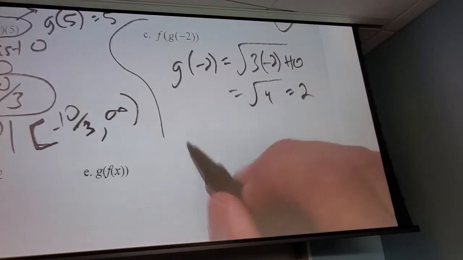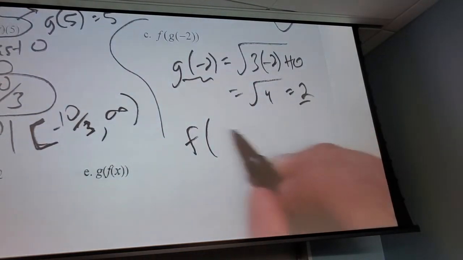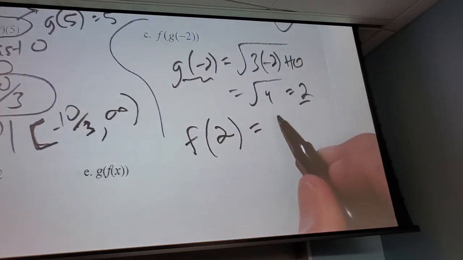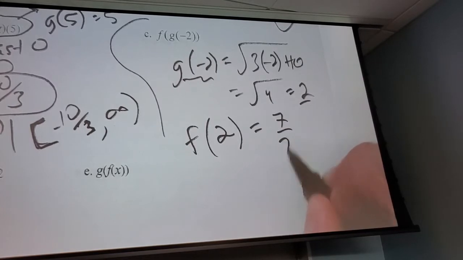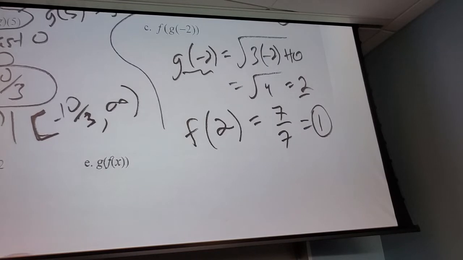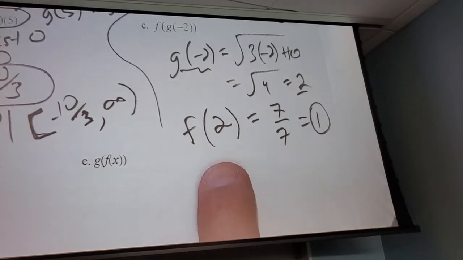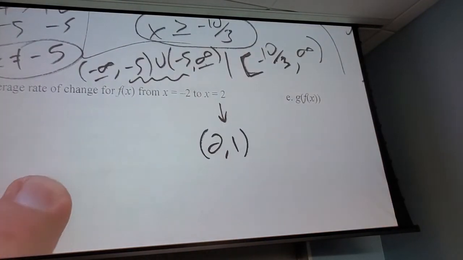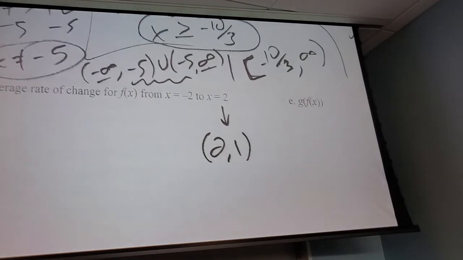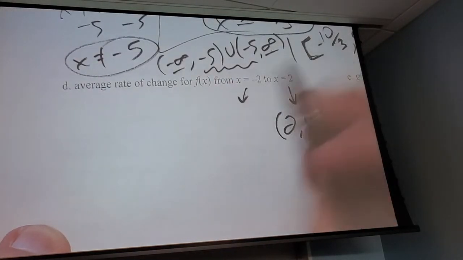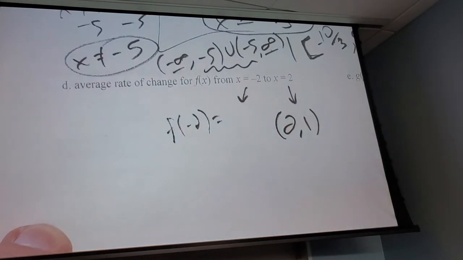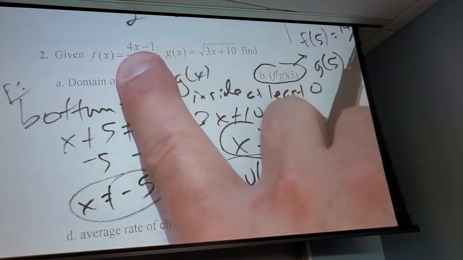And now I know what that is, so now this is asking for F of 2. When you plug a 2 into F, you get 1 over 2 plus 5, which is 1. Now notice one thing. What did we just figure out? An input of 2 for F gives me an output of 1. So right here, don't I already know this is the point (2, 1)? I already did the work. So what is F of negative 2? I get negative 8 minus 1, which is negative 9, over 3, which is negative 3.